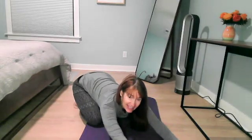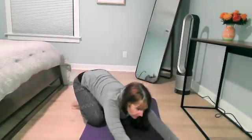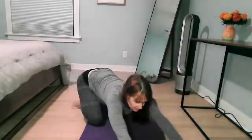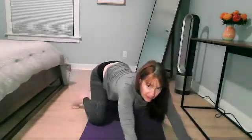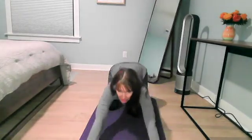And then we can sit back towards the heels, extend out through the shoulders, and then come back up, sit back again, come back up, and then we can kind of circle around, half circle back towards the heels. And then one of my most favorite moves, stretch opening moves, and I'll turn here just a little bit, is to come back towards the heels and then opening up and looking up towards the sky.